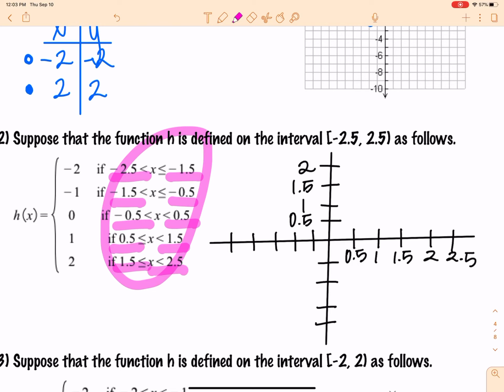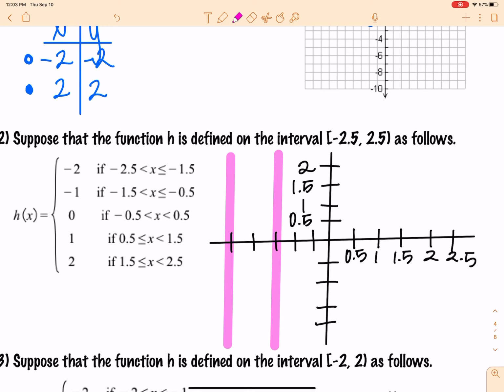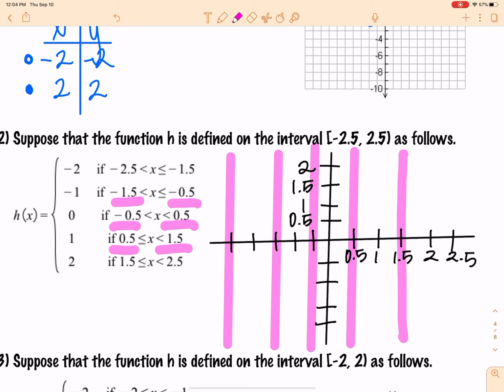So for the first one, it says -2.5. So we're going to put a line at -2.5, which is right here. Okay, we're going to also put a line at -1.5, which is right here. Okay, and then you keep on doing that. So again, you have -1.5. We already have a line there, so we don't need it. And then at -0.5, -0.5 is here. And then we already have -0.5, so we're going to +0.5. And then we keep on going until we've marked all boundaries.